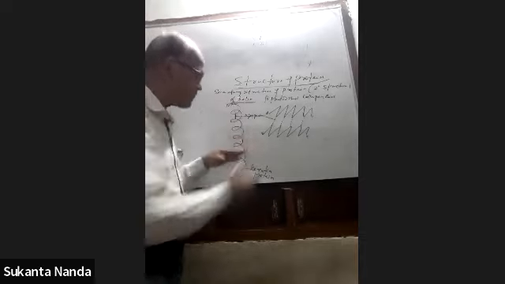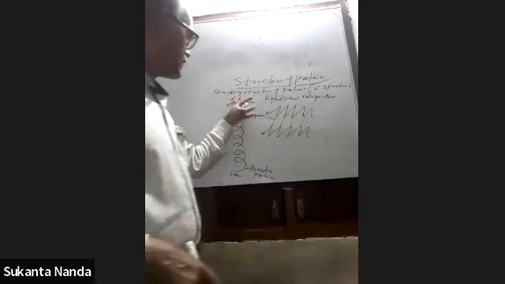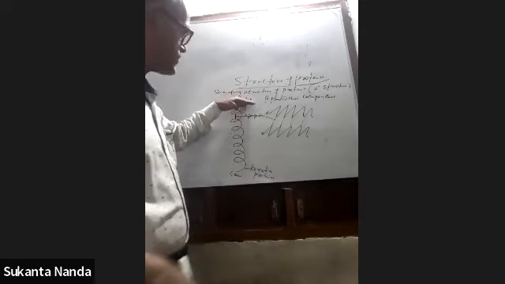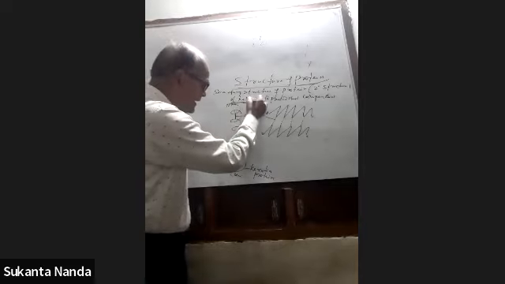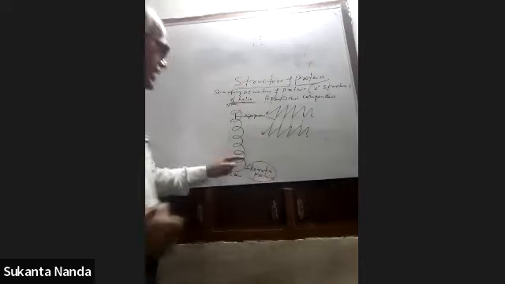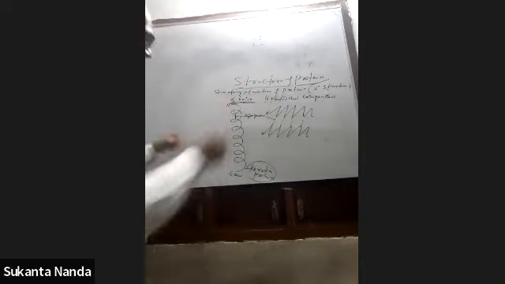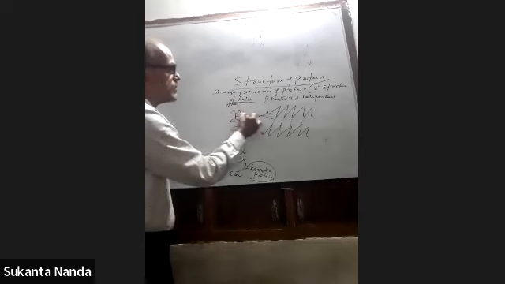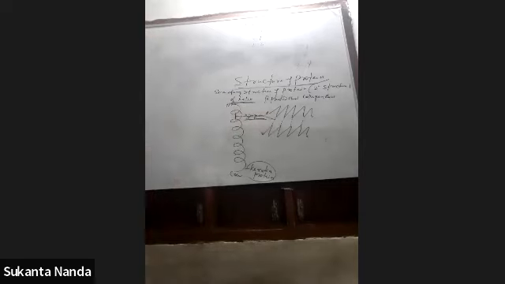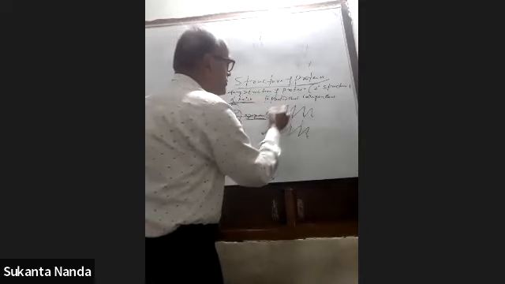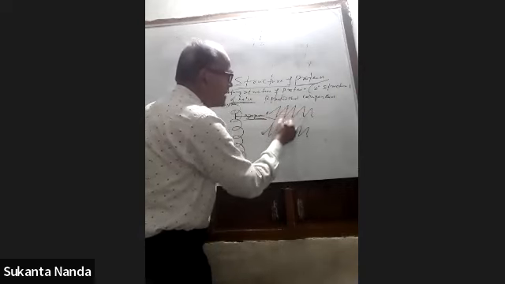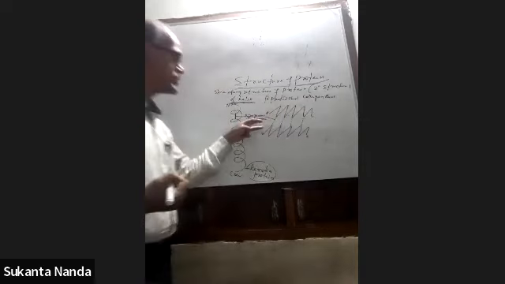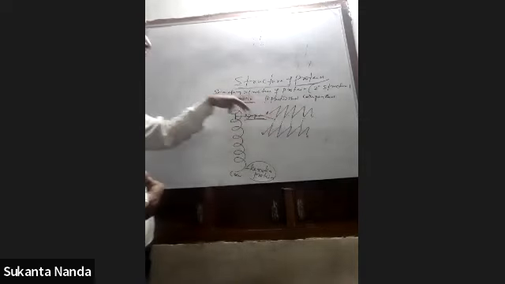So for alpha helix, only the example comes in the examination. The secondary structure consists of three types: alpha helix, beta pleated sheet, and collagen helix. You have to know that the alpha helix example is keratin protein. It is a helical structure, and two ends of the structure are joined by a hydrogen bond. Similarly, the beta pleated sheet is a plate-like structure, and one end is joined to the other end by a hydrogen bond. So this is called the beta pleated sheet.